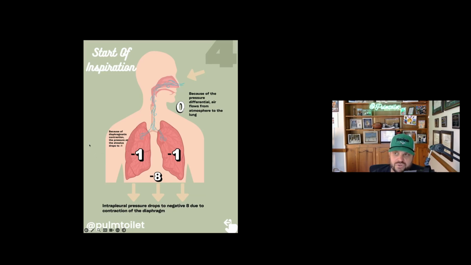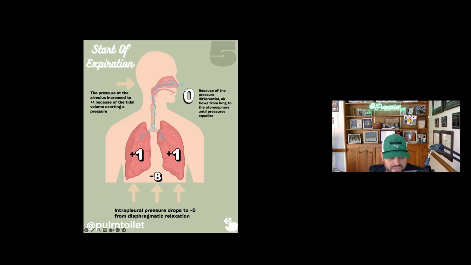So your lung, because you've created space inside of it, that space is now filled with air, essentially. And at some point, the pressures equalize. At some point, the pressure in your lung becomes higher because now you've filled it with air. So now, since we've filled it with air and it's a little bit higher, +1, than your airway pressure, which is still 0 because this is atmospheric pressure, which is not really 0, but we're going to accept that it's 0 because it's easier to work with. Now you've set up the reverse, which is a gradient from inside of your lung to the atmosphere. So air will flow from your lung to the atmosphere until it reaches that point of 0, where now the pressures have equalized, 0 and 0.